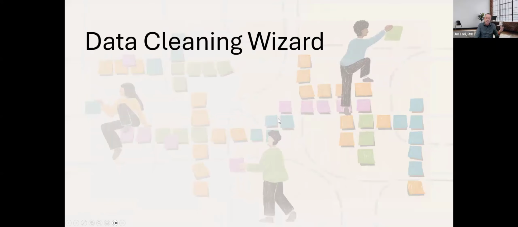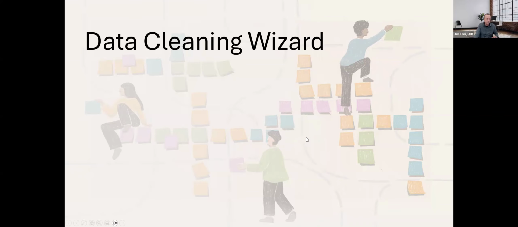The data cleaning wizard I'll get to is a quick way to get your data in shape, particularly from Qualtrics or SurveyMonkey, where we have several rows of headers and things that you need to create composite scores. So we have a very streamlined way of doing that.